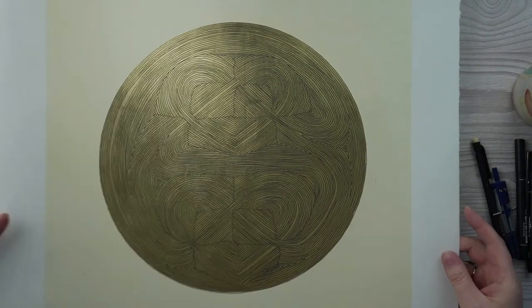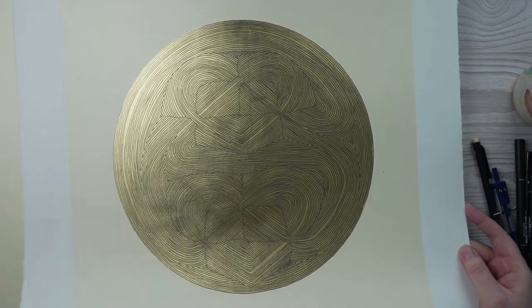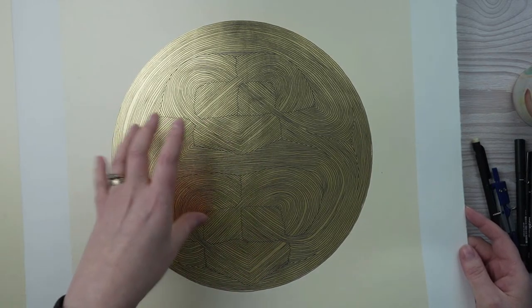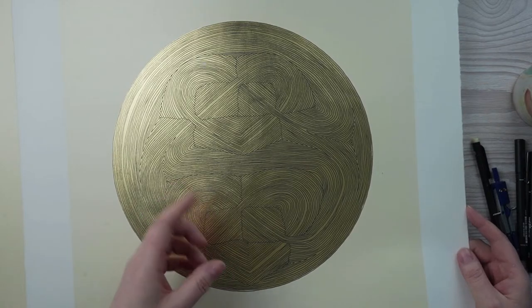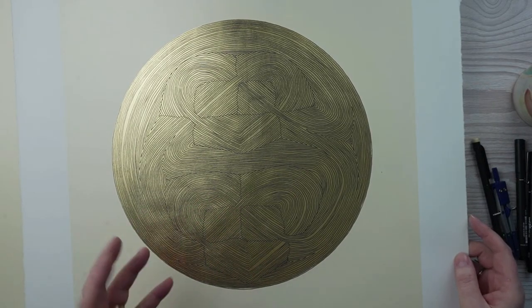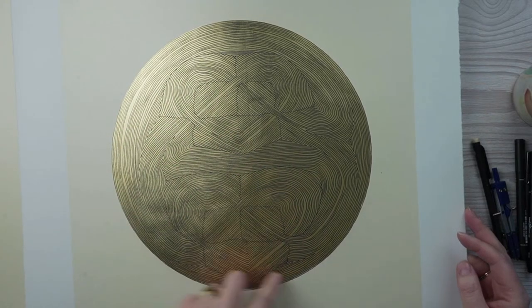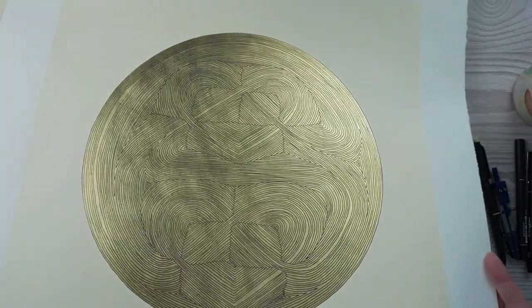So yeah, this screen print here, the design was based on a mathematical concept. There's a concept in math called mathematical knots, and they are a bit like Celtic knots, and I discovered them when I was researching Celtic knots. The original pattern this came from was called a knot complement, and it's everything that a knot is not. So it's like the outside of a knot, but you end up with a shape a bit like a Mobius strip or a Klein jar or something like that, where the inside of one shape is the outside of another. So I took that basic shape and then I worked with it, and I drew lots of lines inside it. I drew lines inside one shape that became lines outside the other shape, and then printed it onto this gold leaf disc on the screen print.